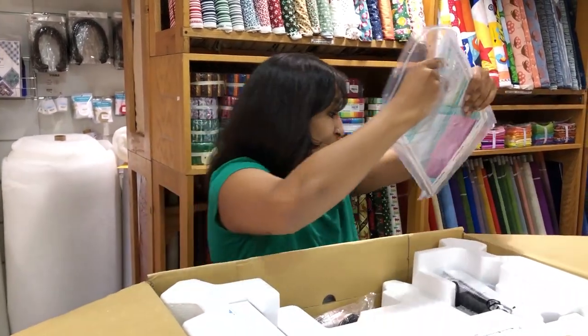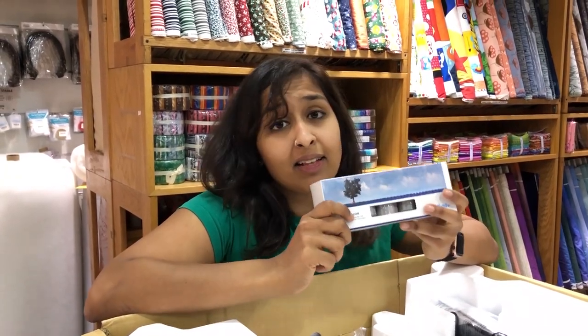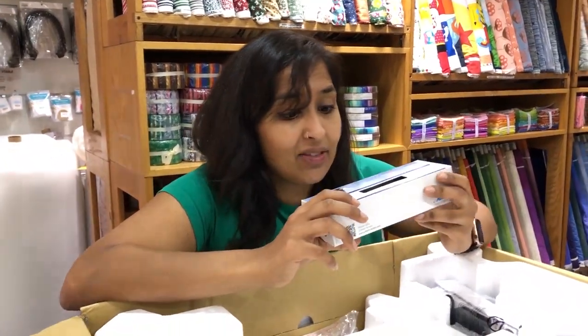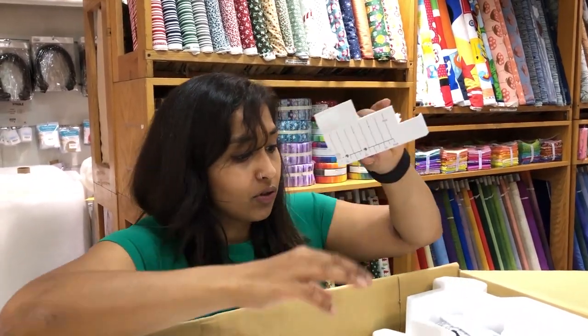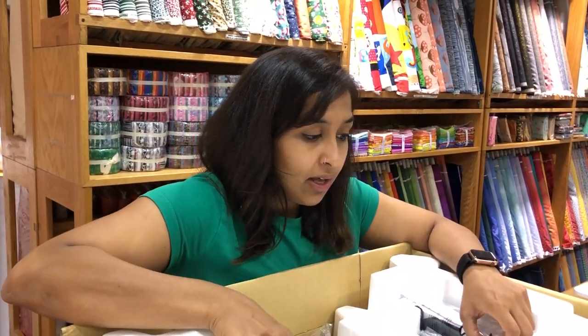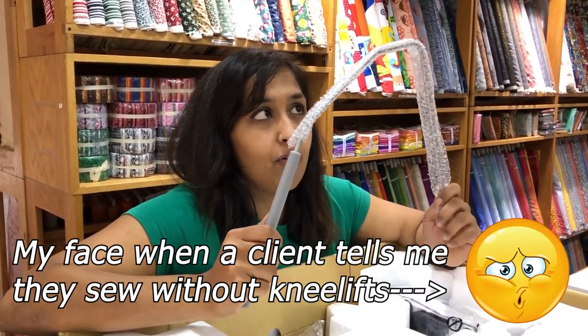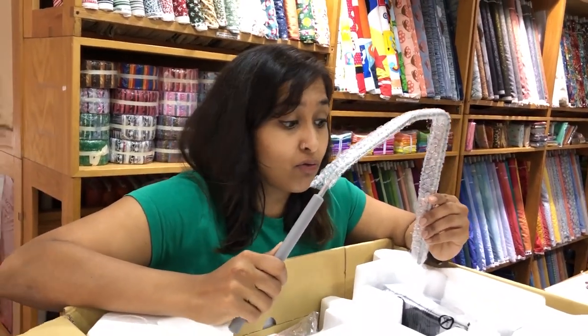Talking about free gifts — you get overlocker thread included, which is amazing because the most obvious thing you need when you open an overlocker is four cones of thread. It's nice that they include a really nice one by Mettler in a neutral gray. This thread is for your cover stitch, which has five threads involved. The machine also works with knee lifts — if you've never had a knee lift, trust me you're missing out. It saves you so much time and gives you stability when sewing.